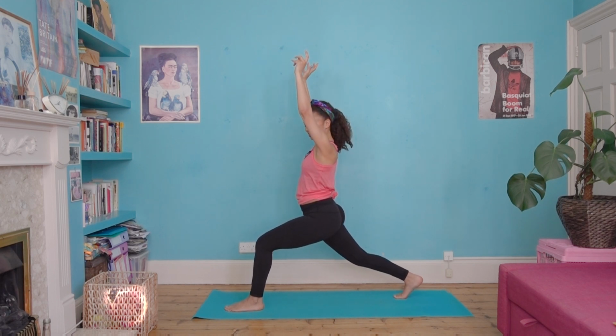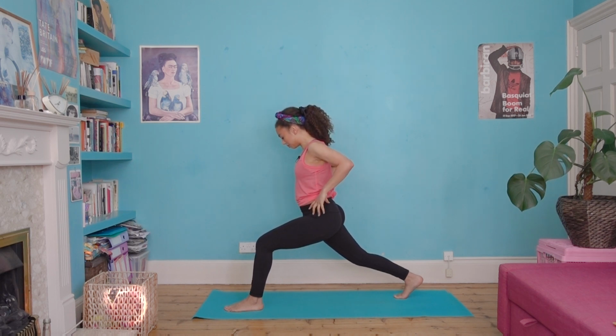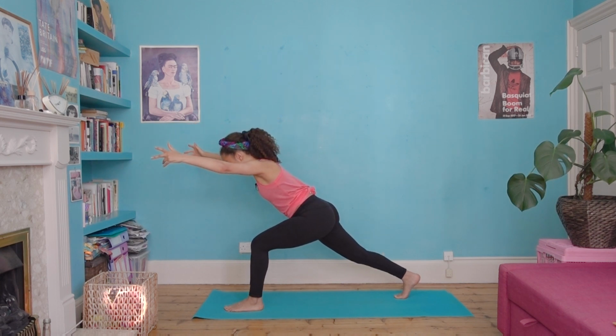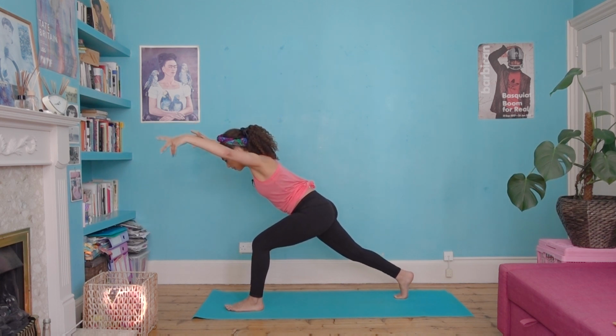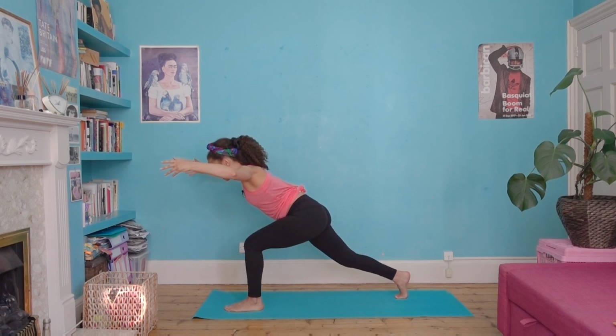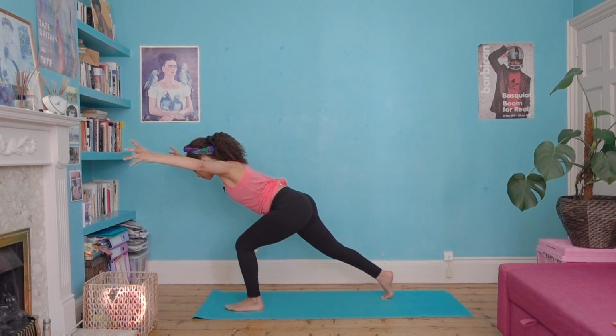Pause to check in once again. Really nice. Then bring the hands either to your hips, or you could send them forward as you lean the chest forward. Squeeze your blueberry, then feel the charge in your legs that's drawing up from your feet. I'm going to come back forward and lift the right knee into the air. So use your arms or hands to hips, whatever works.